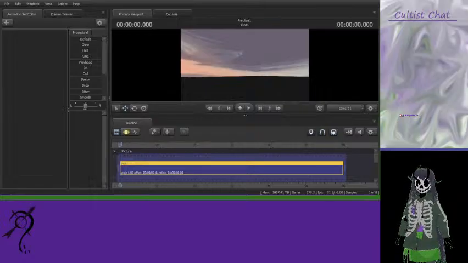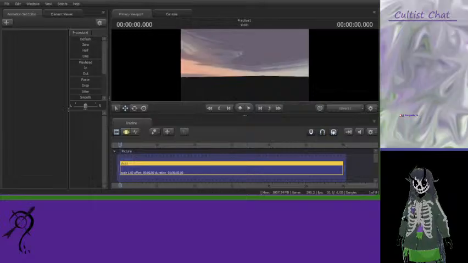Now bear in mind, this is while I'm dragging, so I actually have to hold the mouse down and then hold the W key down at the same time. If I hold down the A key, I can go to the left. If I hold down the D key, I can go to the right. If I hold down the Z key, I can go up. And if I hold down the X key, I can go down.